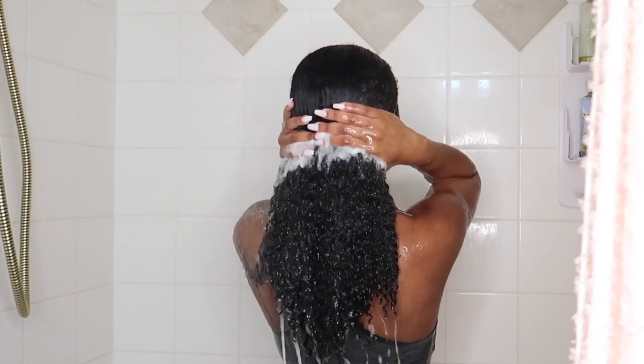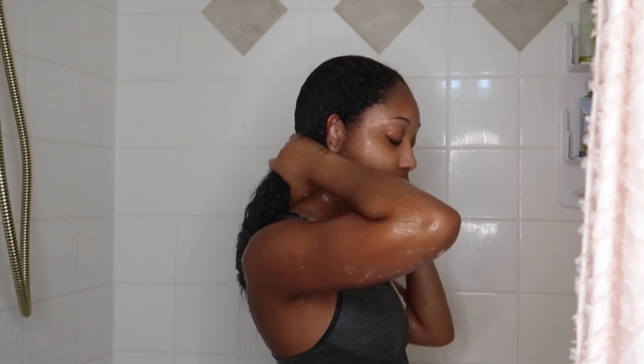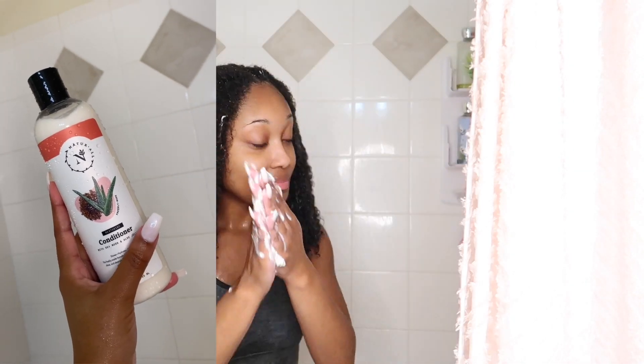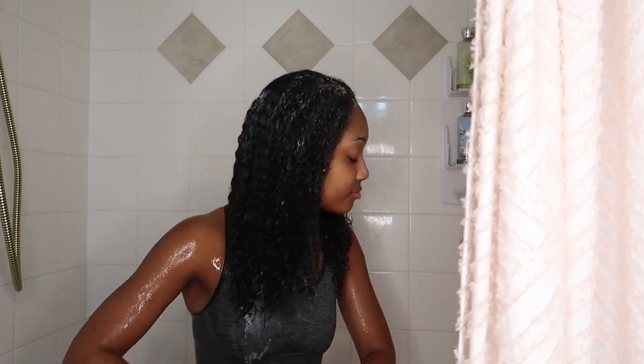This is the Sea Moss and Aloe Jelly collection. Sea moss contains numerous vitamins and minerals that restore strength, increase shine, and soothe the scalp. The aloe jelly has enzymes that prevent dandruff and reduce itching, and it's a humectant, so that helps with conditioning and moisturizing the hair. I love this conditioner — it provided great slip.